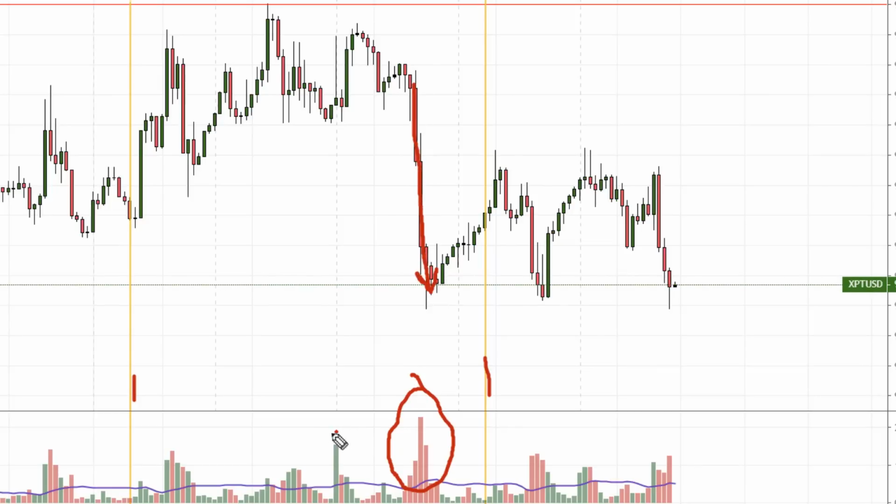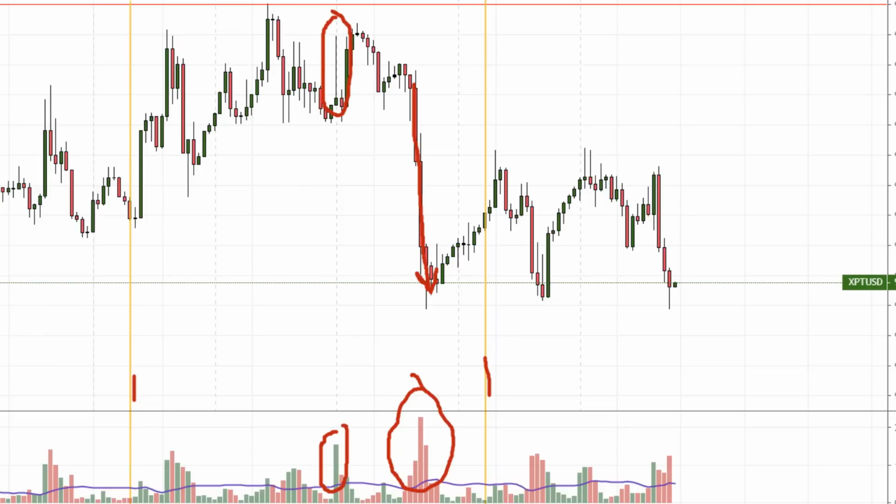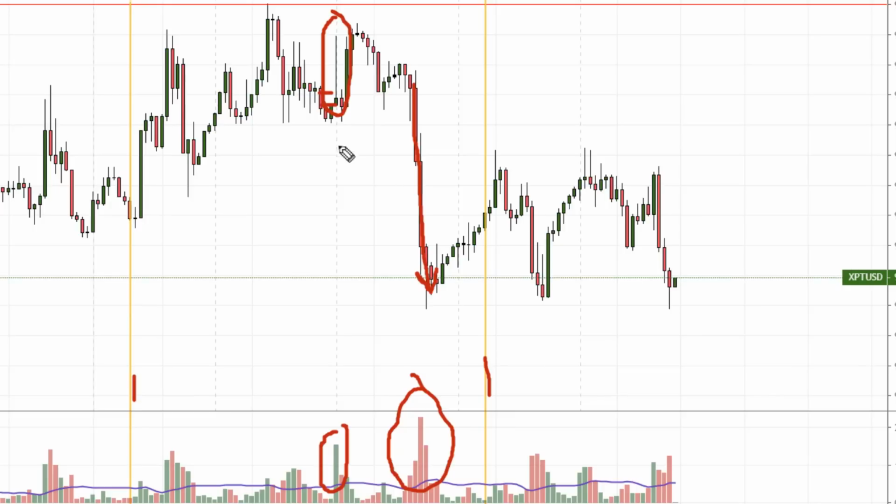But what's this big volume right here on this pin bar? The pin candle is only green because the close is higher than the open, but it opened and closed at almost the dead bottom of the candle. This happens to be the 1700 hour candle on January 5th, and that's US Central Time, or 1 hour behind New York time, by the way. So this was about the time the market opened.